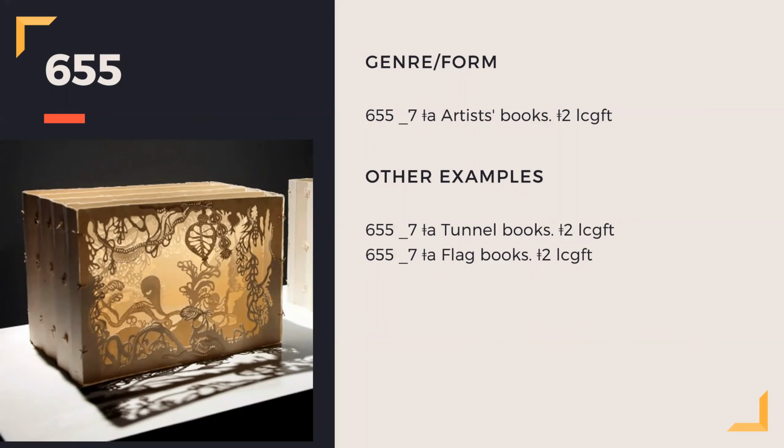This brings us to the 655, the genre form field. Using a Library of Congress controlled vocabulary here is critical. Ideally, we would want to list the binding type as part of the genre, but unfortunately, accordion binding is not part of the Library of Congress controlled vocabulary for genre form terms. So in the case of this book, the artist book that we were referring to earlier, I would select the genre as artist books. For the sake of the presentation though, I would like to give a couple more examples of bindings as the genre form field.